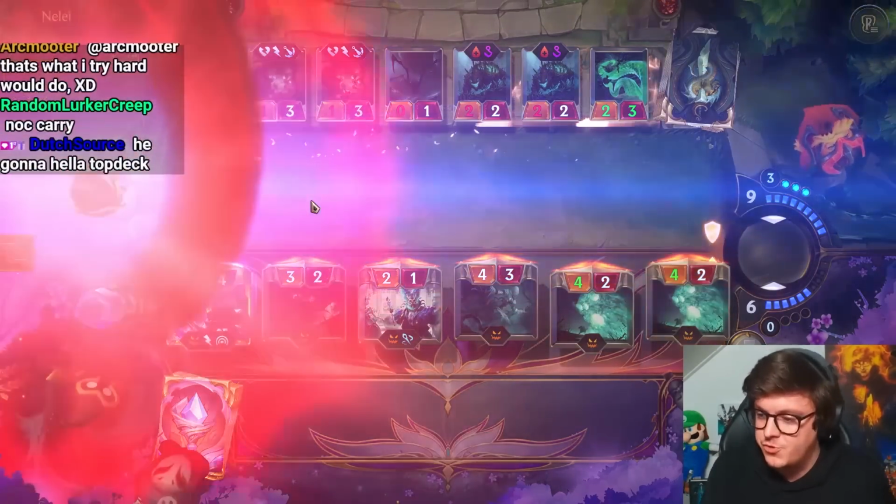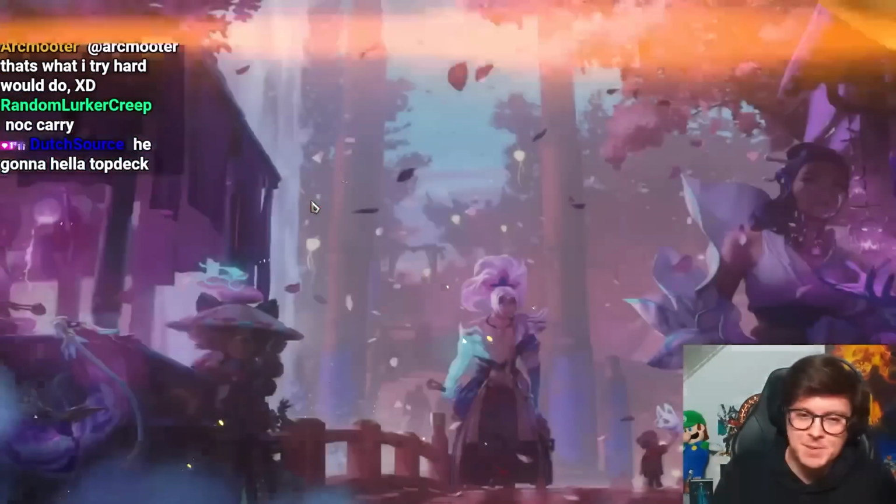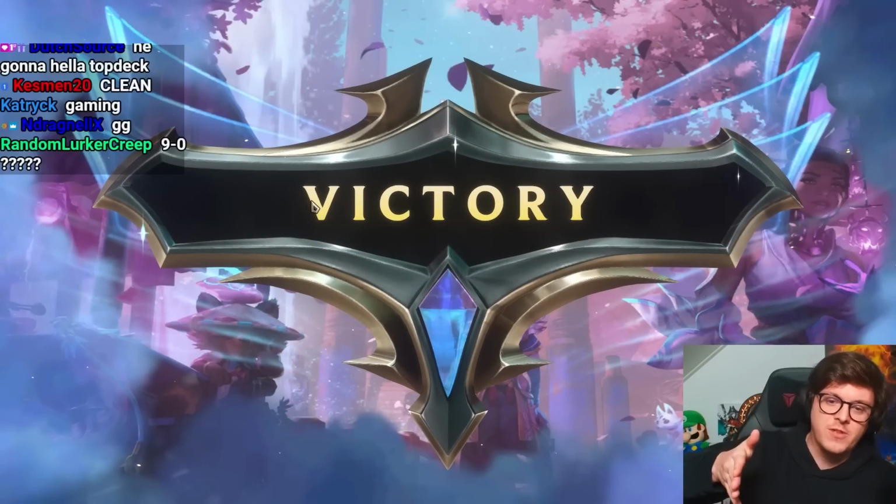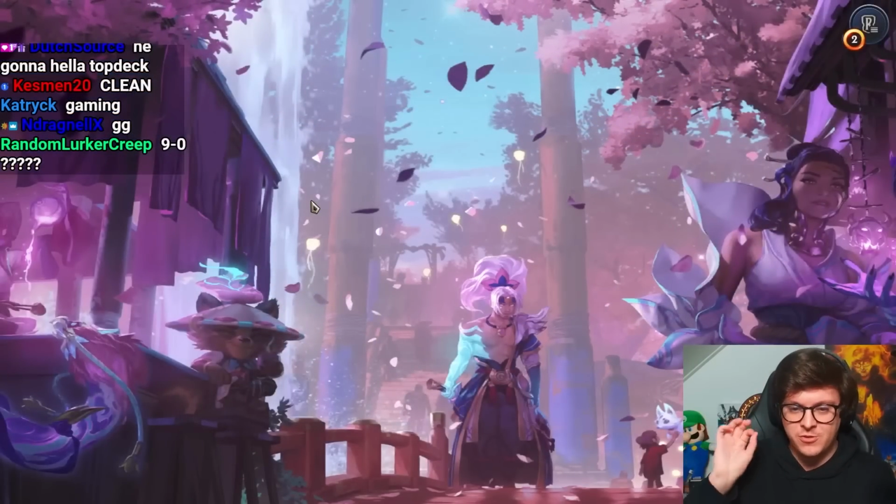All right, plan. Did you? You're gonna hella top deck? He can't because everything stays fearsome. Like, if they put Vengeance on the stack, they actually need to resolve so they still can't block.